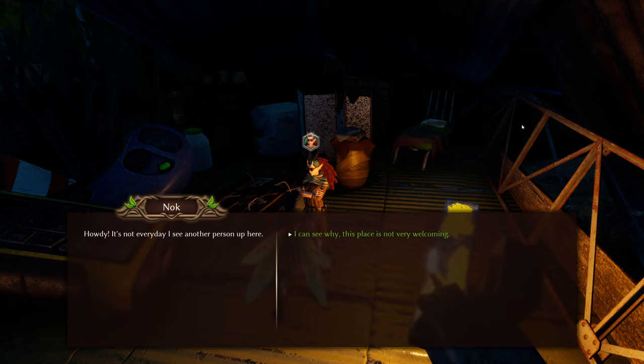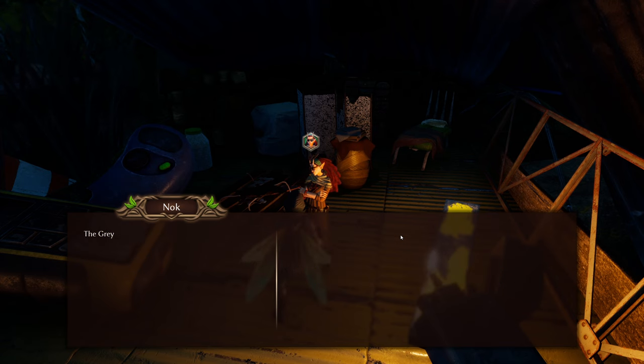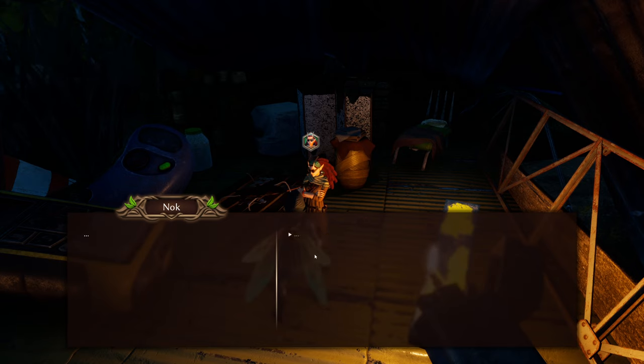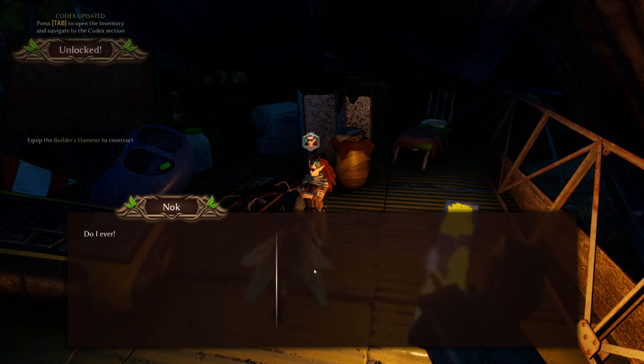Howdy. It's not every day I see another person up here. I can see why. This place is not very welcoming. Well, that's the Greylands for you. I'm Nokindle Metsatul, but you can call me Nok. Nok. I don't know. What brings you here? Why do you live all the way out here? The Greylands are great. This place is riddled with artifacts left by giants. I salvage metal scraps and other things for use in my inventions. Do you have any inventions that could help me on my adventure?